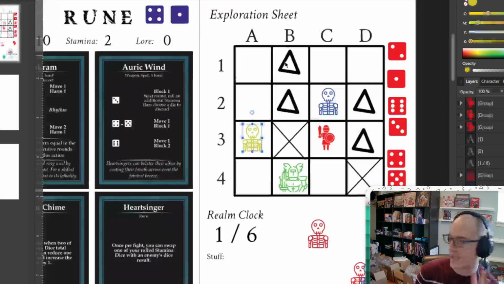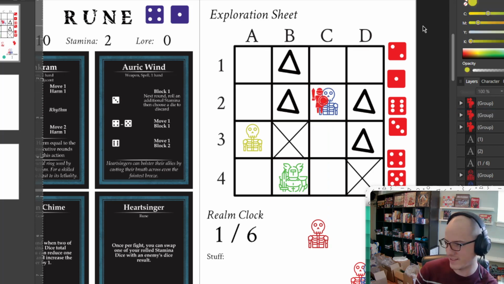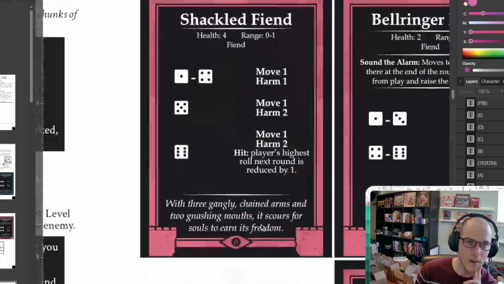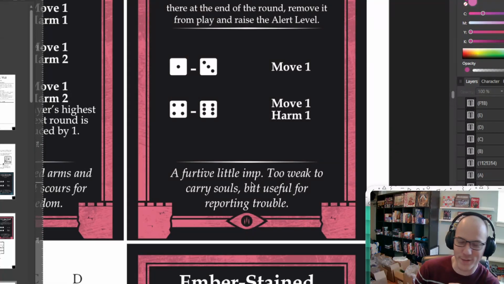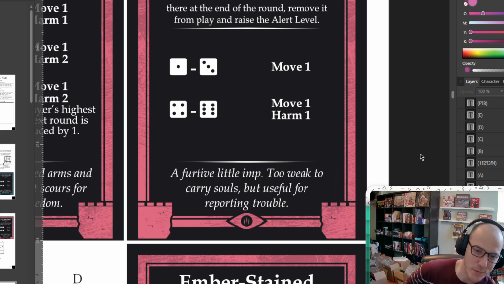And normally enemies move towards you. But in this instance, this thing wants to get to A1. So it's gonna move away from me. You see that? Let's read the lore on these gross things. Shackled Fiend. With 3 gangly chained... Oh, it has 3 arms. Chained arms and 2 gnashing mouths. It scours for souls to earn its freedom. What a nightmare. A furtive little imp. Too weak to carry souls, but useful for reporting trouble.